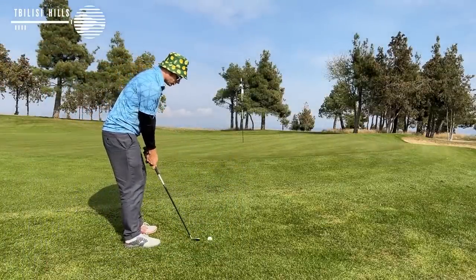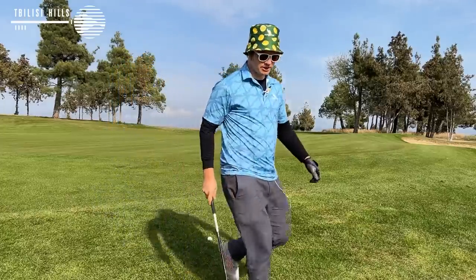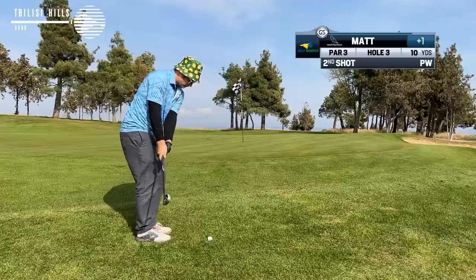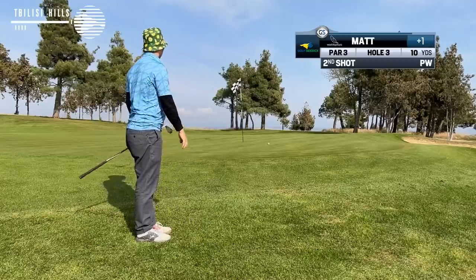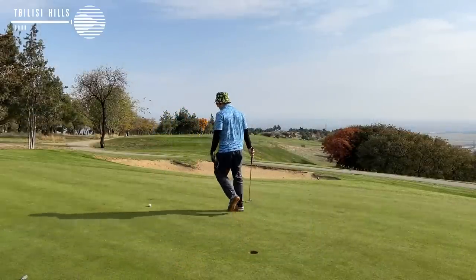I don't know if the club choice is good, but this sand wedge seems like it's not enough. I think I'm gonna take a pitching wedge, chip it normal, let it run up. Okay, sand wedge was probably the correct play. Ish. Okay, let's have a look at this bad boy.